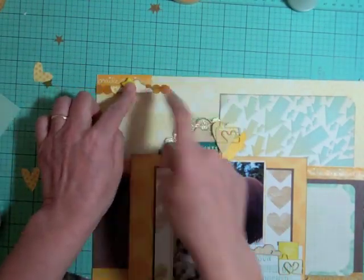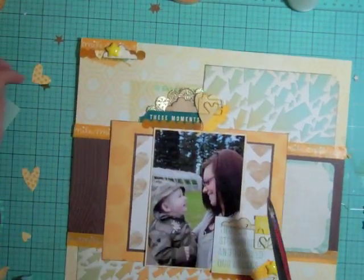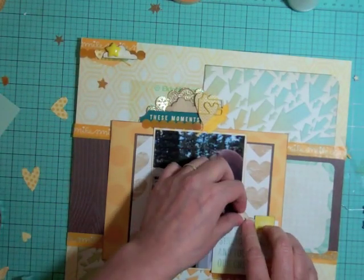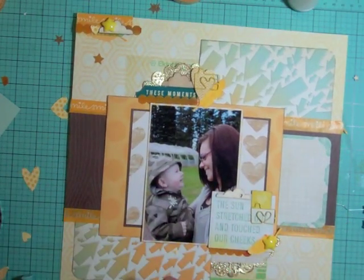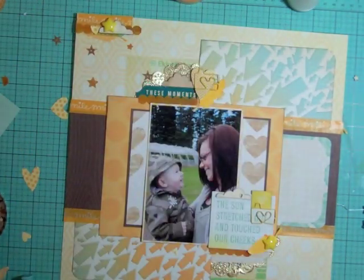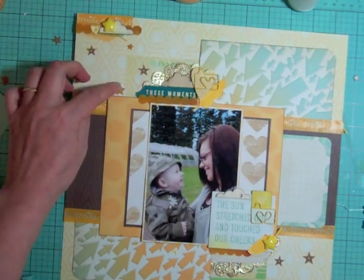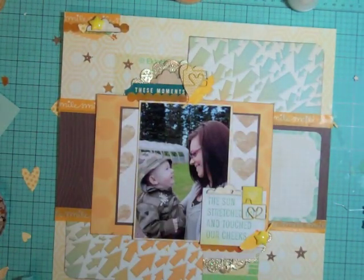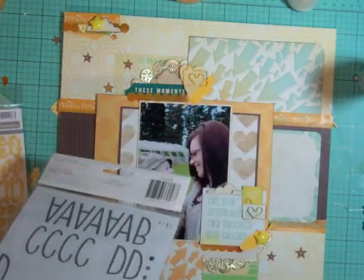And I'm going to use that epoxy border. I really got quite a bit of use out of those Amy Tangerine epoxy borders. I really love them. I think I'm down to my last one. No, I have 2 border strips left. Every time I get a chance to use them, I just use them. I figure, it's CHA, there's going to be other stuff that's going to come out that I'm going to like just as much. So if it's on a page, then I can enjoy it. And if it stays in my stash, then it's just extra stuff in my stash.